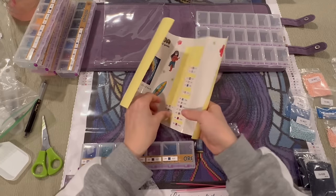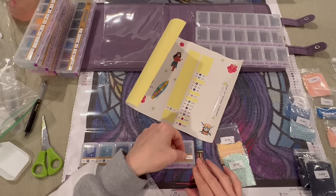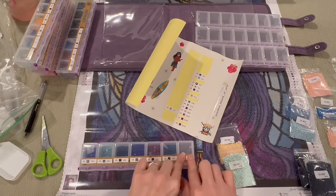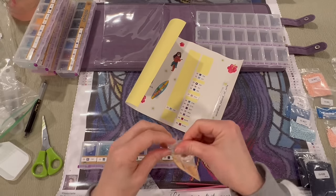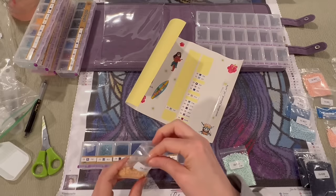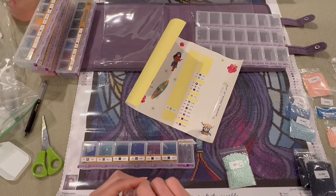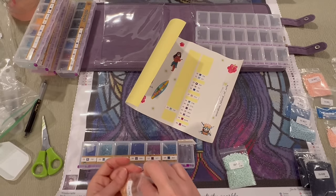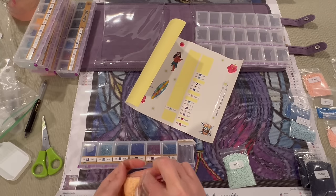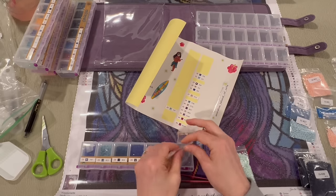All right, X, Y, there's no Z. That goes here, and this is number 19, DMC 745. It's this pretty pale yellow, and there's just a little bit at the bottom. We'll just go ahead and swish this around a few times, like so. Go ahead and dump it out.